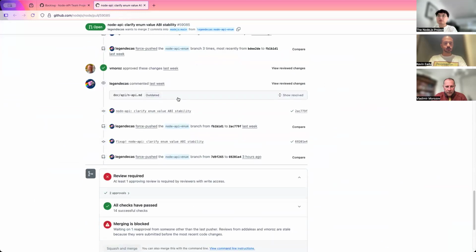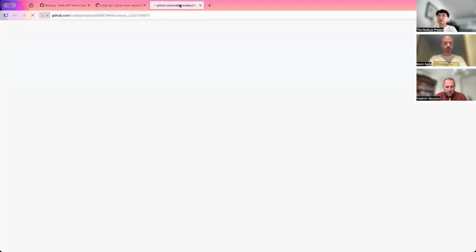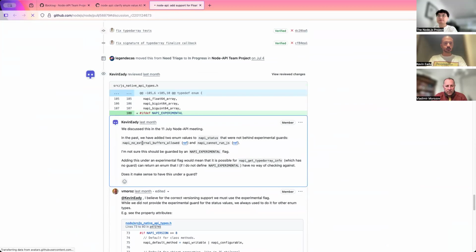Let's address the comment that Kevin put on the first 16 array here. It's about whether we need to add a version guard or any macro guard on the new definition, the new value of an enum.